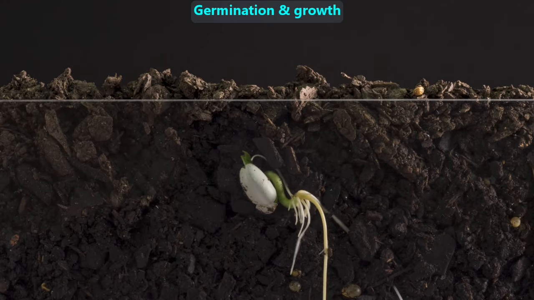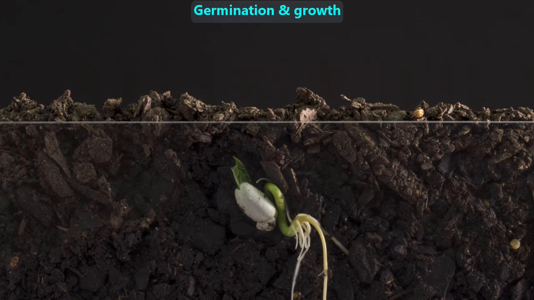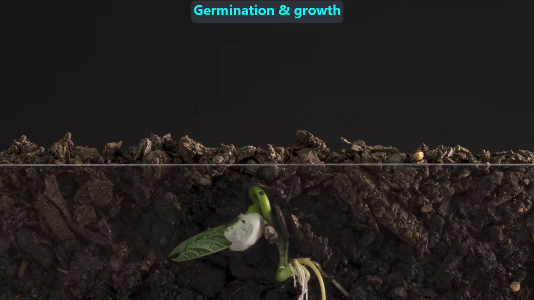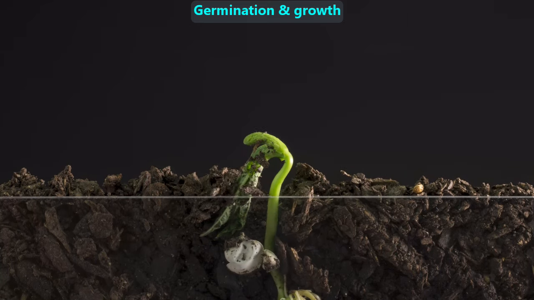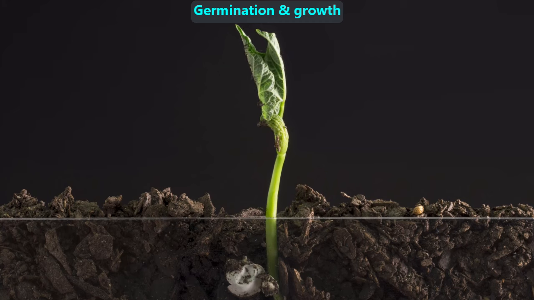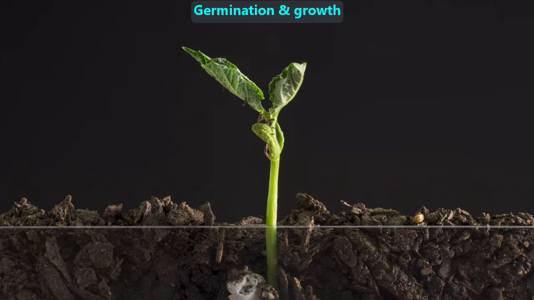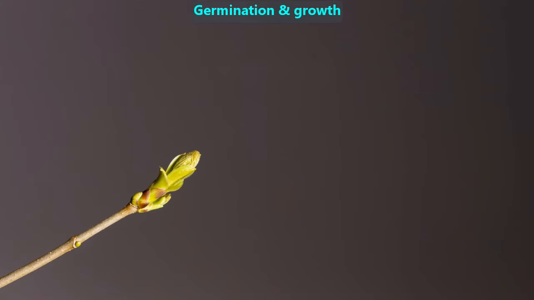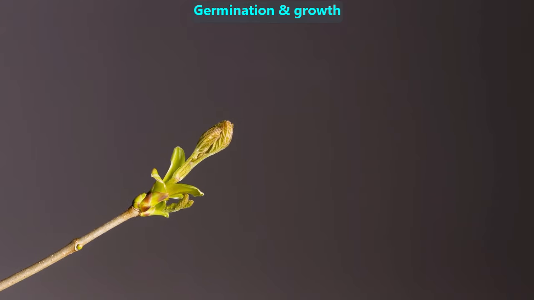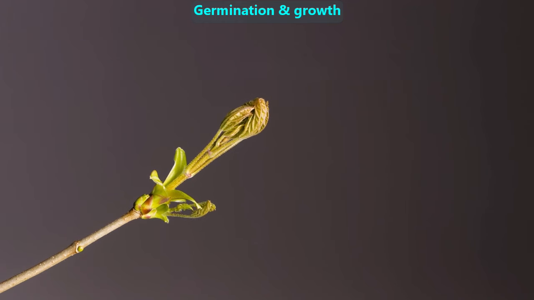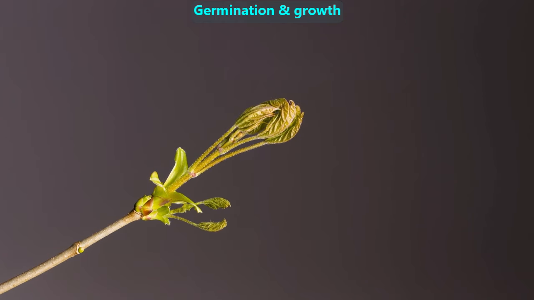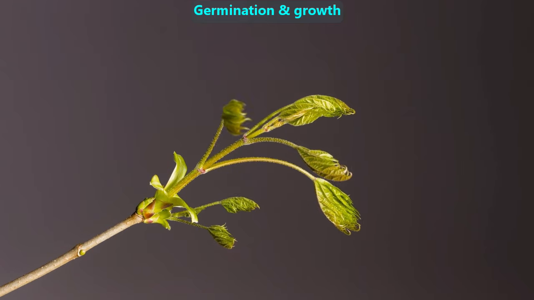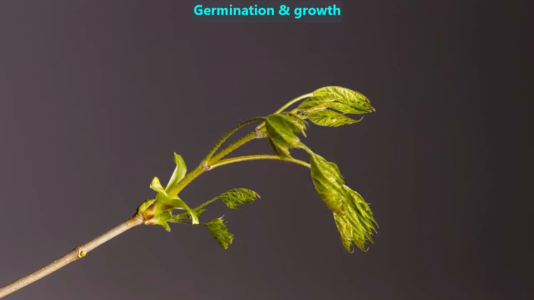When a seed reaches soil and the conditions are warm and moist enough, the seed opens its shell and pushes out a tiny root, a stem, and leaves, in a process called germination. At this point, the plant is called a seedling. If the plant is a young tree, then once it is a few inches tall, we call it a sapling. The plant continues to grow quickly by making branches, then growing leaves on those branches in a process called sprouting. Sprouting is the same name we use to describe new leaf growth on a plant of any age, such as during the spring when trees come out of dormancy.